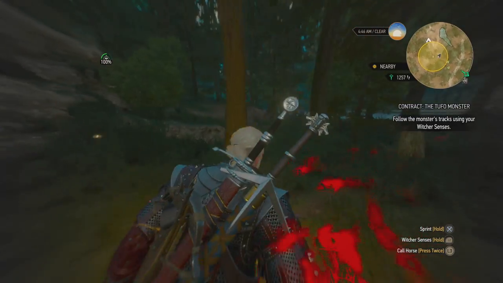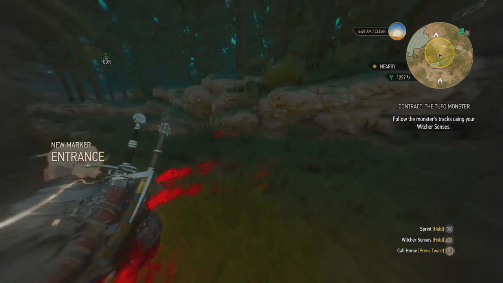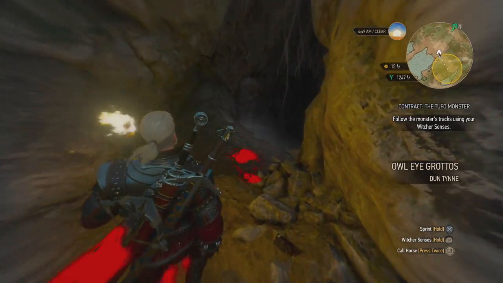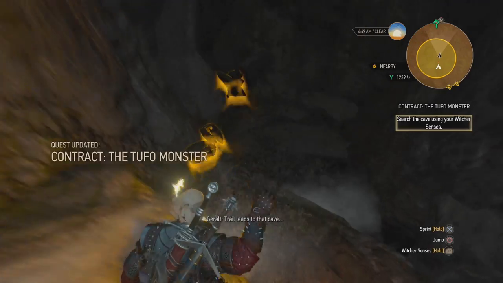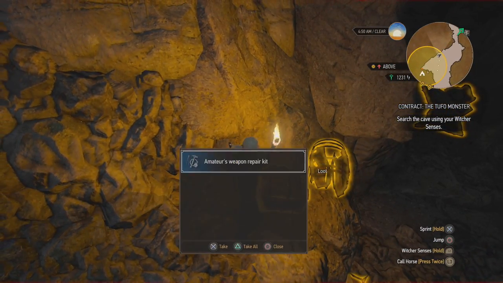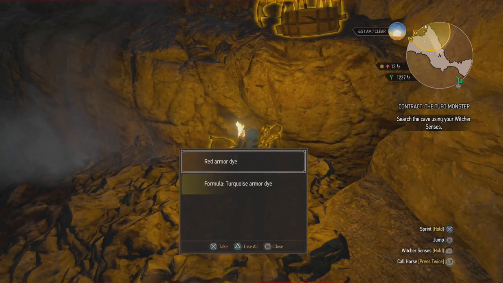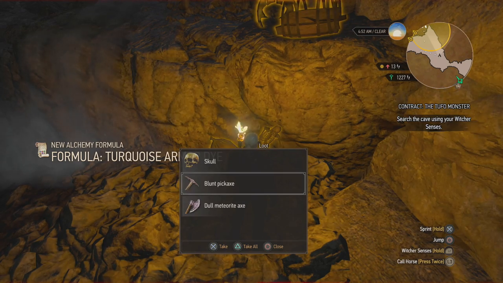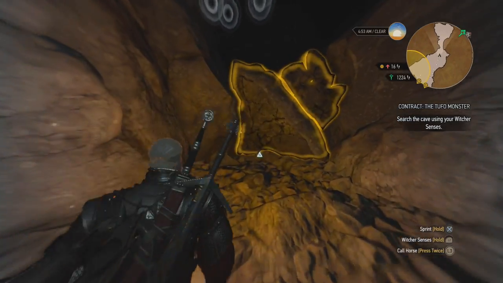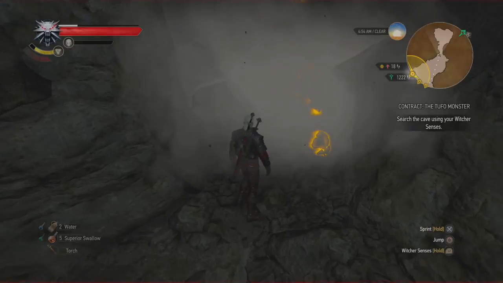Now we have an entrance to a cave, so is it in there? No, it's not at all. Oh, it's in this cave. Never mind. Drop down. Yeah, drop to that cave. Let's do these thingies. And a dead guy. Blunt pickaxe and meteorite axe. Yeah, thank you for that. And now, search the cave. So I could probably blast this open. There we go.